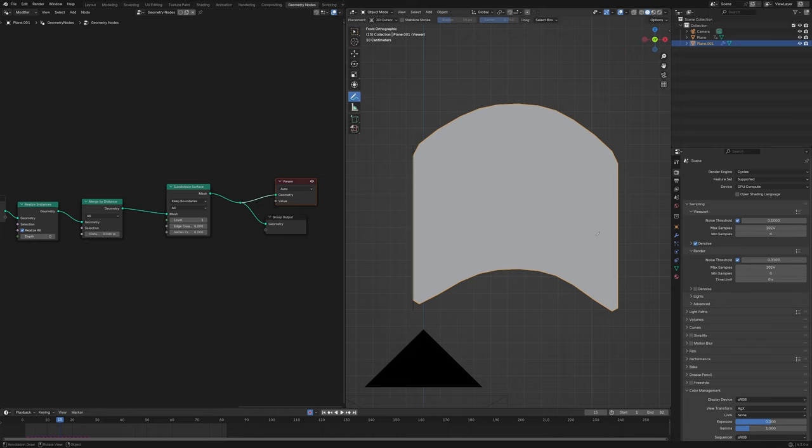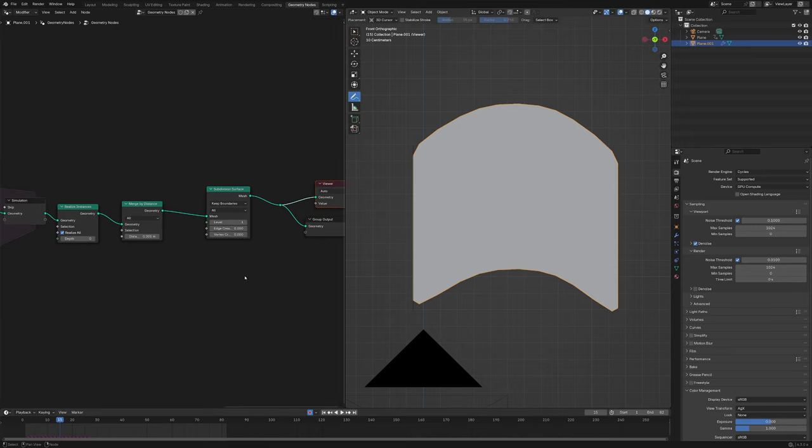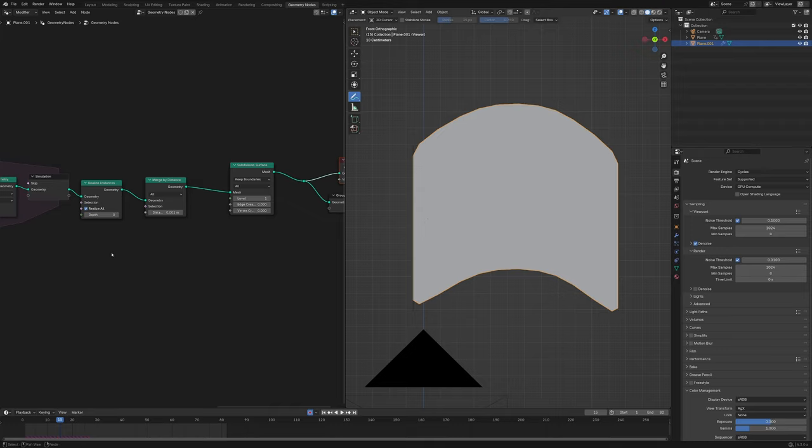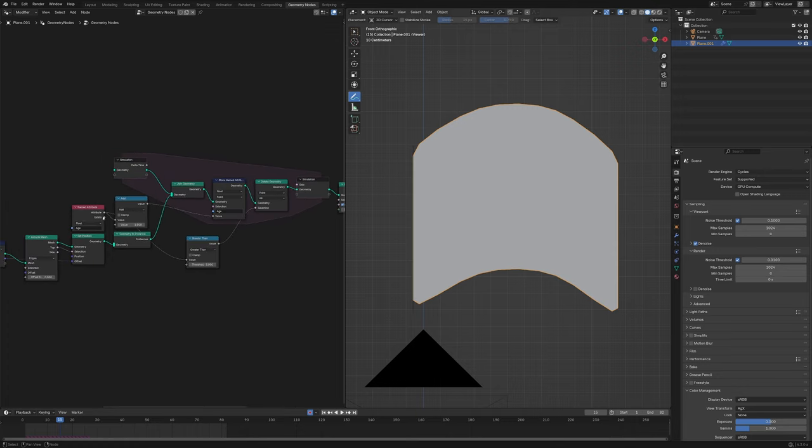The end doesn't really matter, because if you're gonna make a trail, it's typical that you fade out the end, so you don't really see the end anyway. So this being round doesn't really matter. But the beginning does matter, because if you have a sharp sword, you don't want this rounding to be there. So how we do that is we grab our named attribute.